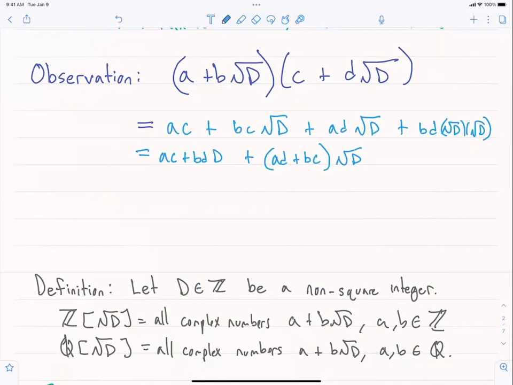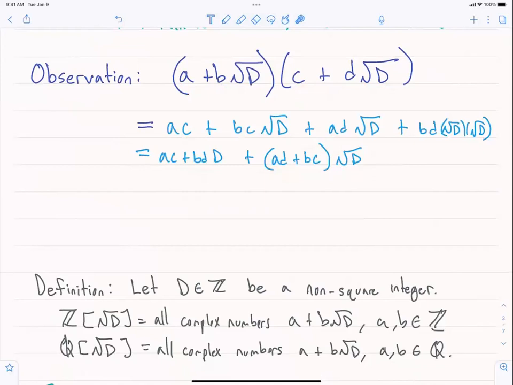And I'm back at a number that looks like this. So if I start with a number that's a plus b times square root of d, and multiply by another number that looks like c plus d times square root of d, then I land back at the same form. In particular, if a and b were both rational numbers, then I'd get something expressed in the same form, where this is a new a and this is a new b, and these are again both rational numbers. Or if a, b, c, and d were all integers or all rational numbers, then the resulting things I get down here are also integers or rational numbers.